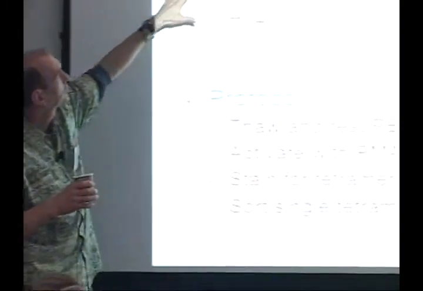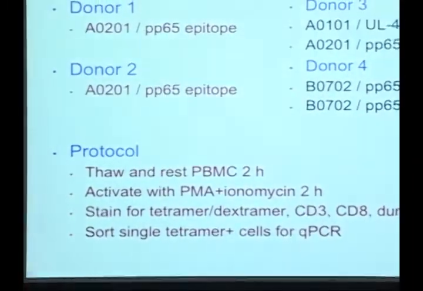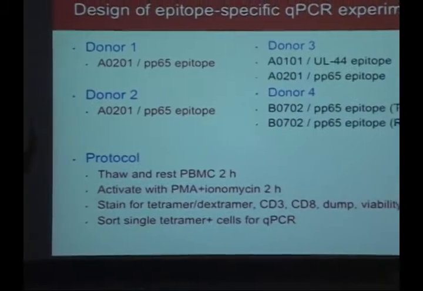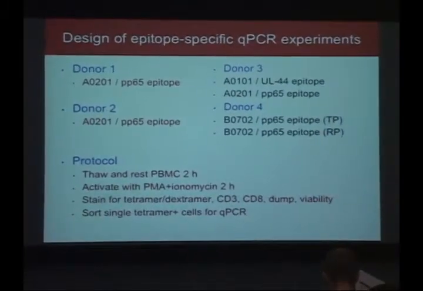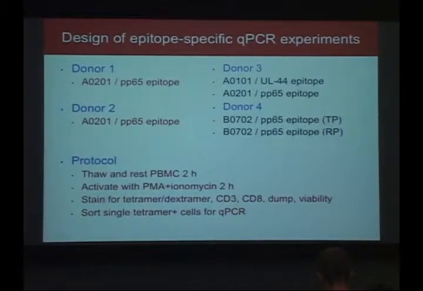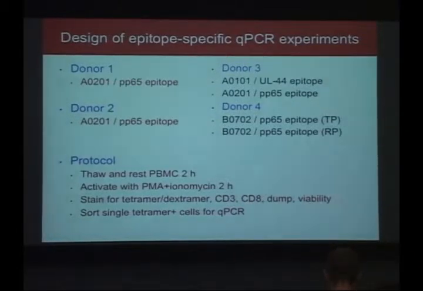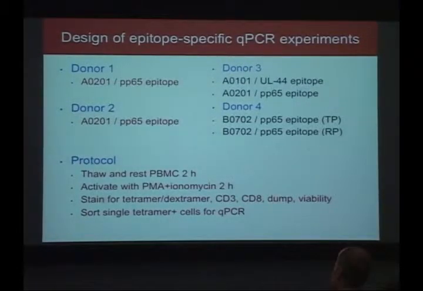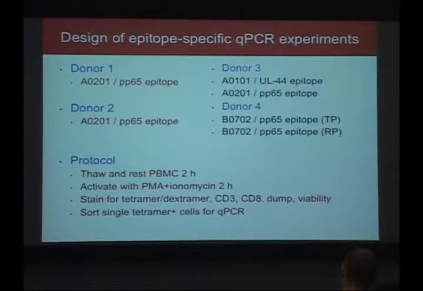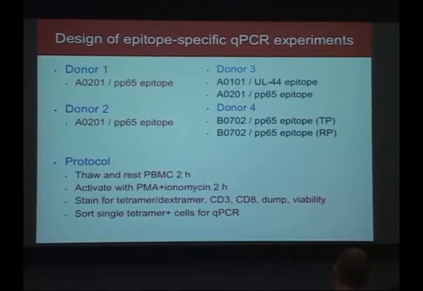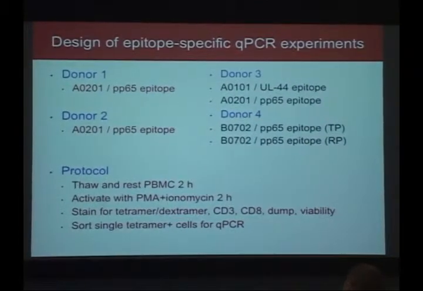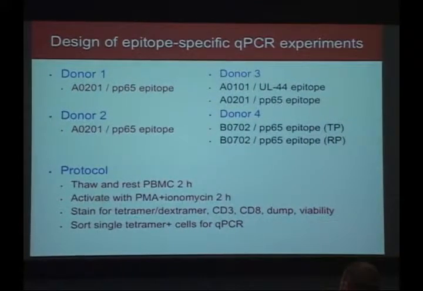All right. I'm going to show you in the last couple of minutes, and I'll try to do this quickly, just a little bit of data on a project where we were looking at these different CMV epitopes and the T cells that are specific for them across different donors and across epitopes from different CMV proteins. We won't have to go into the details of the protocol, but basically we sorted single tetramer positive cells and ran the qPCRs. And I'm going to just show you a quick sampling of the data and the kinds of comparisons that we could do.